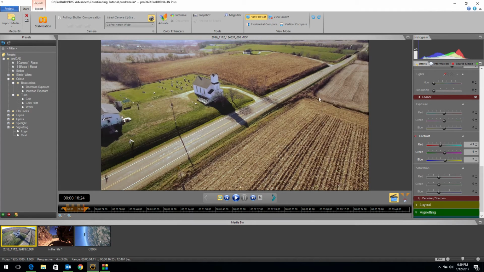For those of you that know what a histogram is, we have a histogram up here where you can see your colors and know when you're about to blow something out or it's too dark, or how the balances are between the different colors in the spectrum and what you're doing. You can see your changes here moving up here in your histogram. Again, it's one of those things. I'm not going to go into how a histogram works. If you need to learn that, there's plenty of tutorials on YouTube, or just Google it and you'll find some great histogram tutorials.